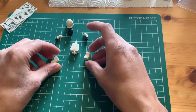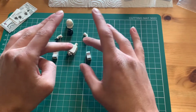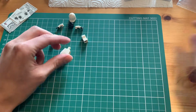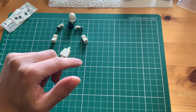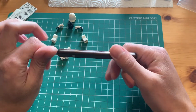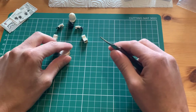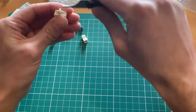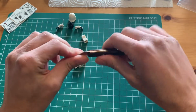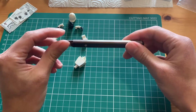So first step of decaling, which you need to do, is carving the hips. Now, many people have different methods for doing this. Some people use an electric motor nail file. I use the Citadel mold line remover. Really good thing. If you don't want to watch my tutorial on it, watch other people. So what people tend to do is go like this and carve it out. I'm not actually pressing pressure on it, but you could get these off of Amazon for around £15.